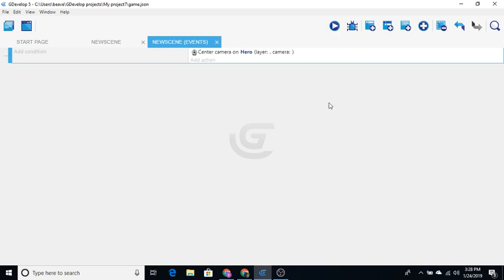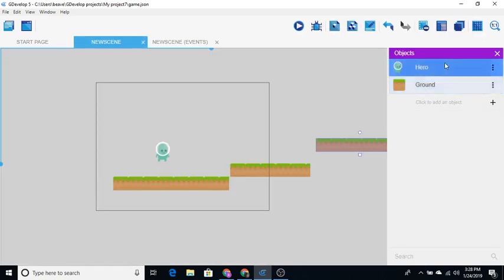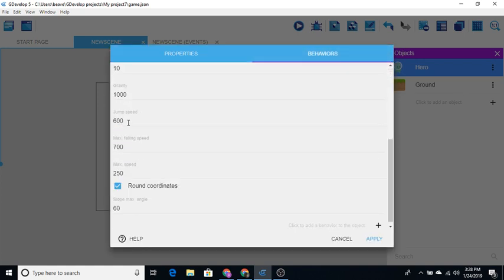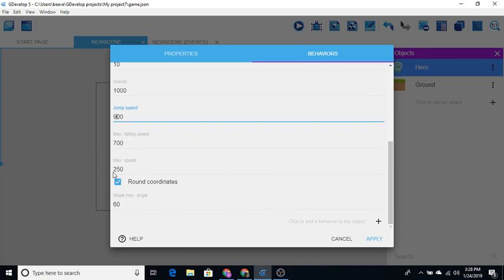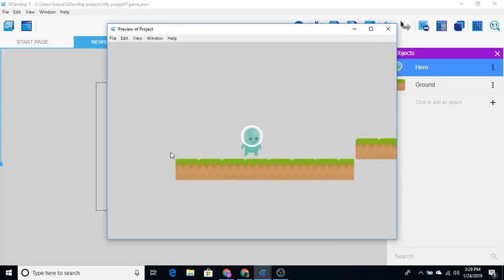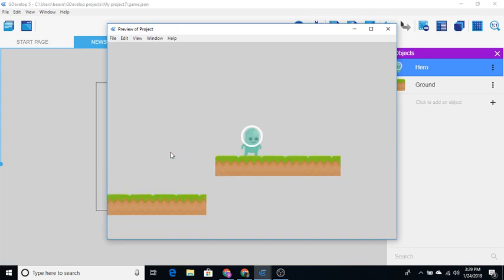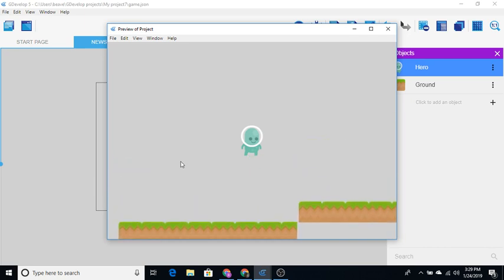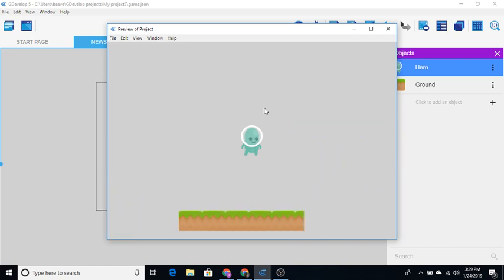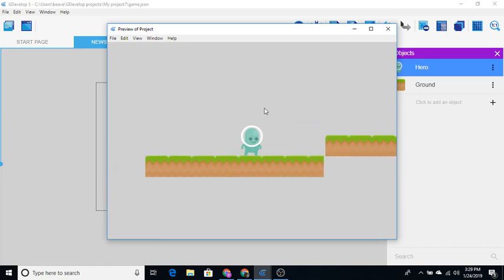Close this down. If we go back to that behavior, we'll right click, edit object, behaviors. See all the things you can customize. So our player couldn't jump high enough, we'll make it 900 so you can jump higher. You want him to fall faster, you can give him more gravity. You want him to run faster, let's make that 350. Alright, now if we hit apply and test it, you see you have tons of control. We have a player that moves the way we want. Fast and high jumper. Real track star. So there, with half a line of not really even code, we have a video game.